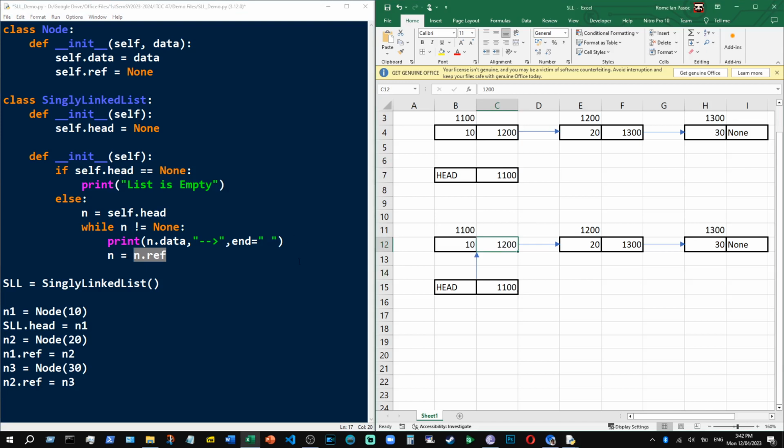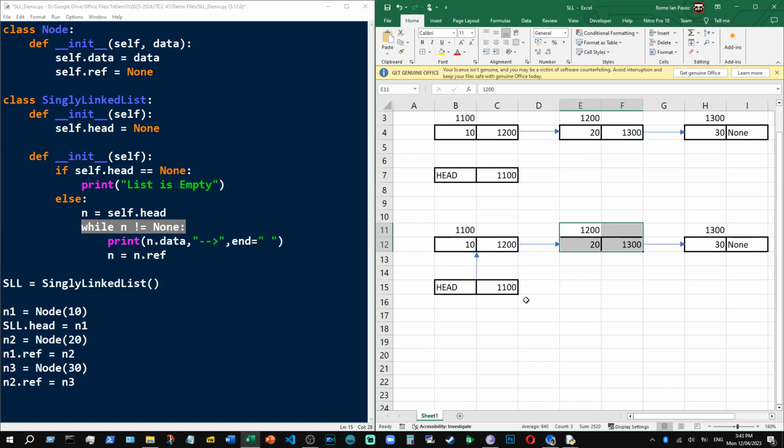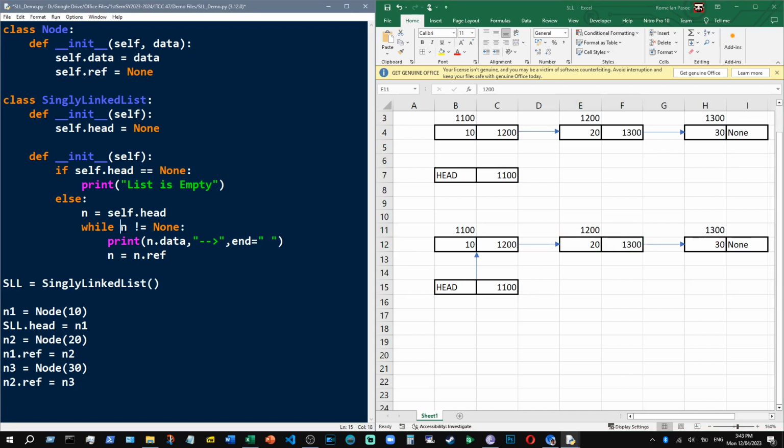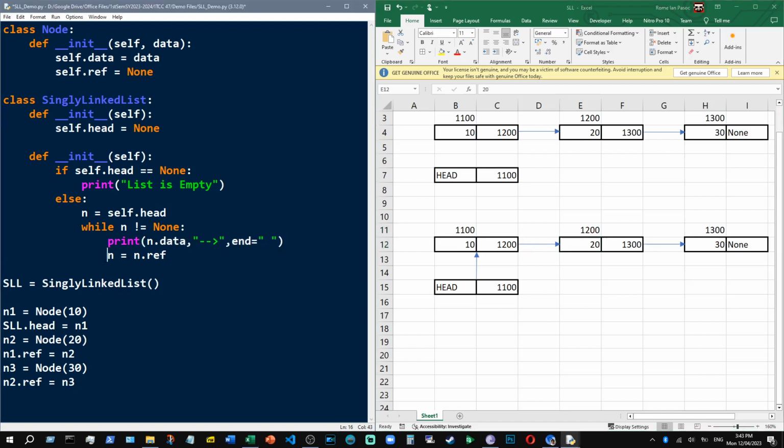Now, since 1200 is not null, at this point it is now pointing to this location here. So the value of n here, let's say, is 1200. Since it's not equal to none, it's going to perform this step. It accesses this data, then it reassigns the value of n to the reference here.